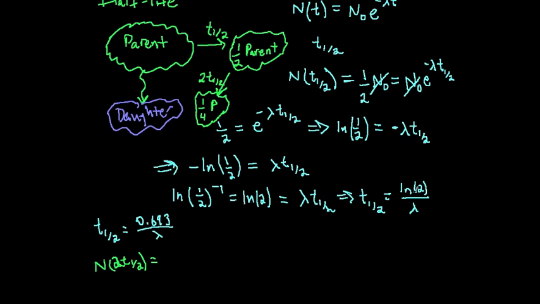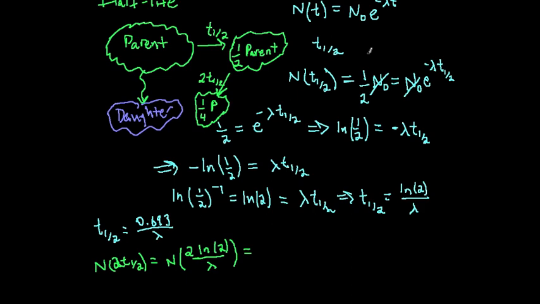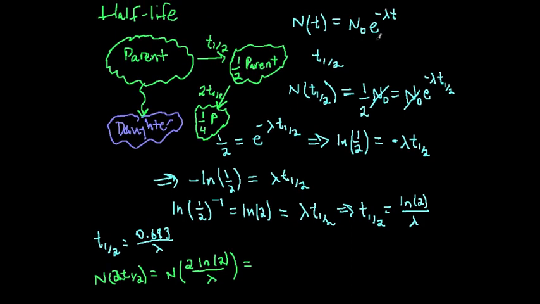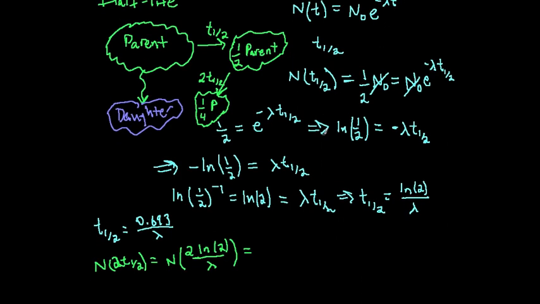So this would equal n of, so two times t of one half would be two times LN of two over lambda. And that would equal, now I'm plugging in, we're up here in this equation, I'm going to put that in for our t value for our time, that would be n0 times e to the negative lambda times 2LN of two over lambda, well, the lambdas here would cancel in the exponent, so then we'd have n0 e to the negative 2LN of two.